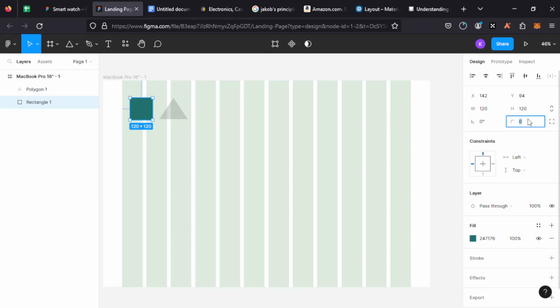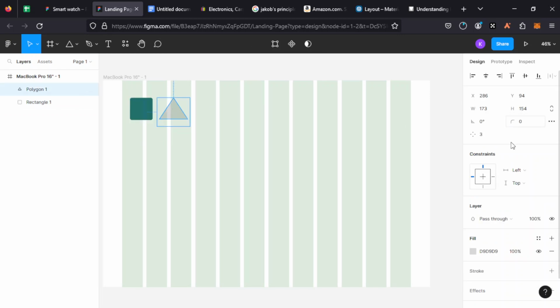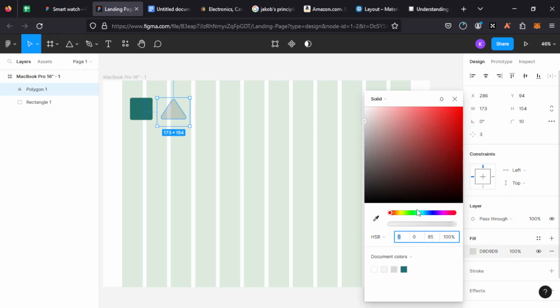Okay, let's give this a little bit of progress. You can also give it a cut.